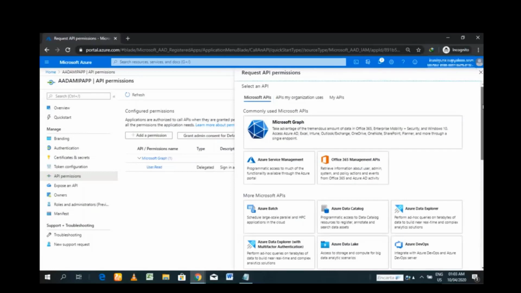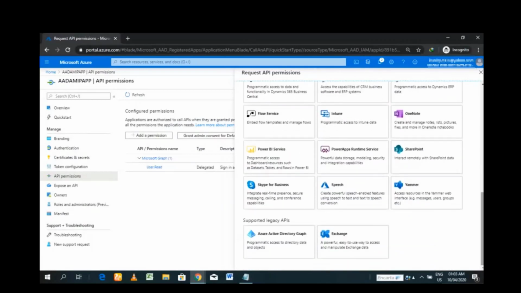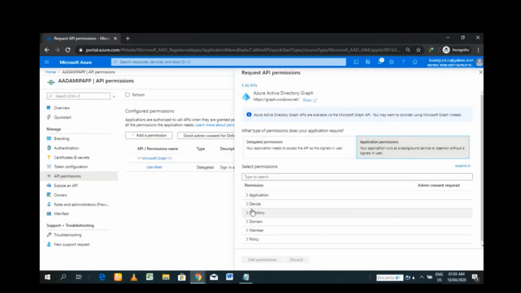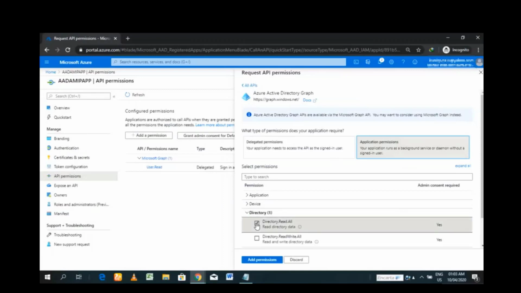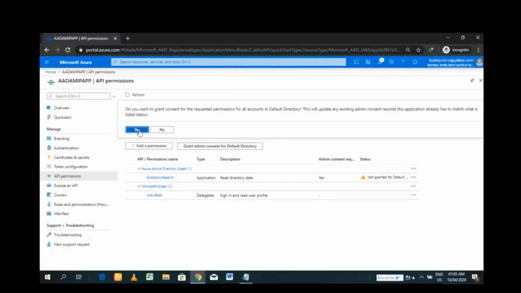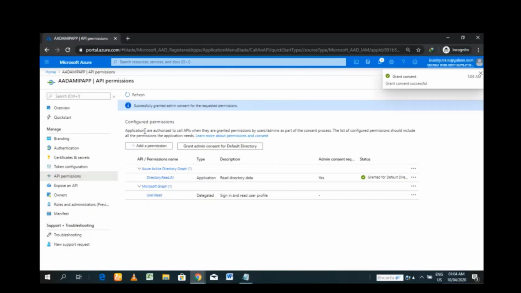API uses the legacy API. So click on Azure Active Directory graph, come to application permissions. Under directory, we'll give it permission to read all, add permissions. Then we are going to grant admin consent for default directory. Yes. The consent has been granted successfully.